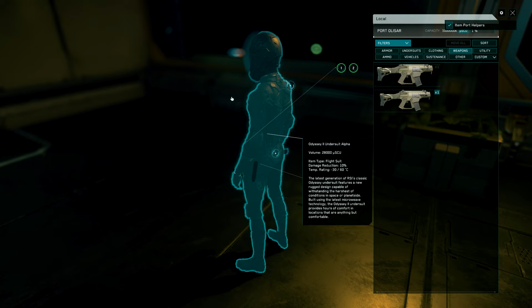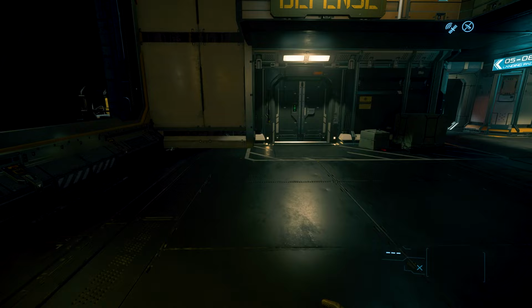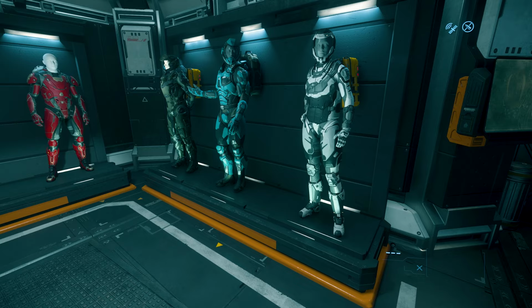So basically that's how you would start, and then if you want to buy armor or pick up armor, you can go and do that. So let's go and buy some armor first. Double click that. And there's a couple of ways you can buy. You can buy it off the rack here. You can go onto it and see how you can do it. You can buy the undersuit.